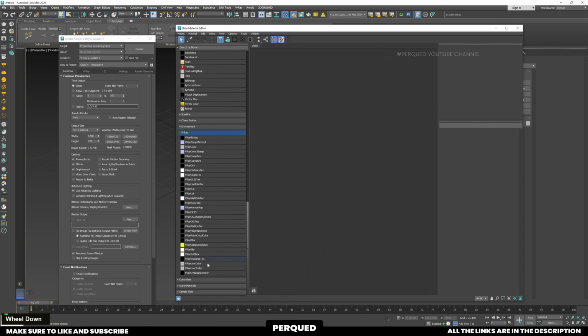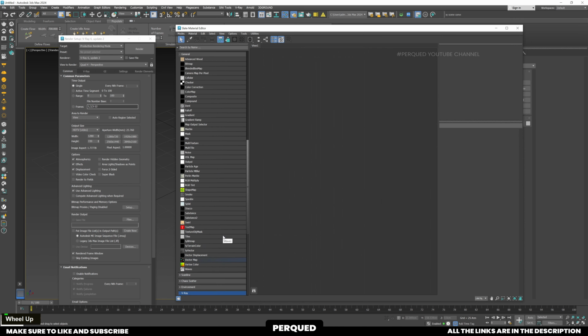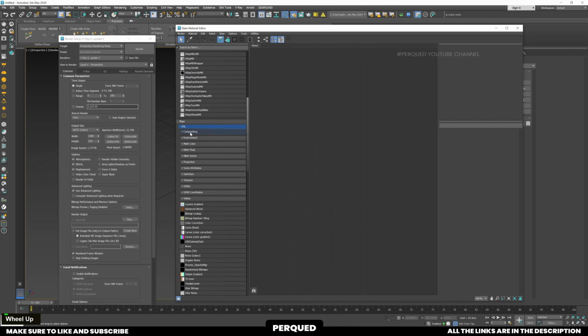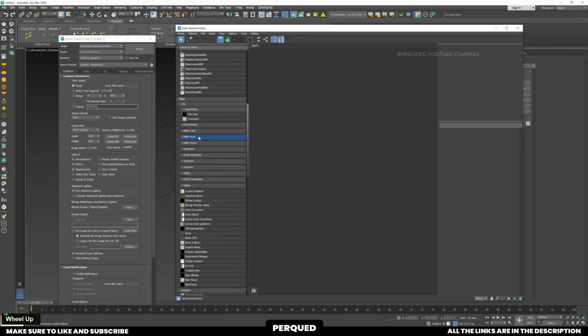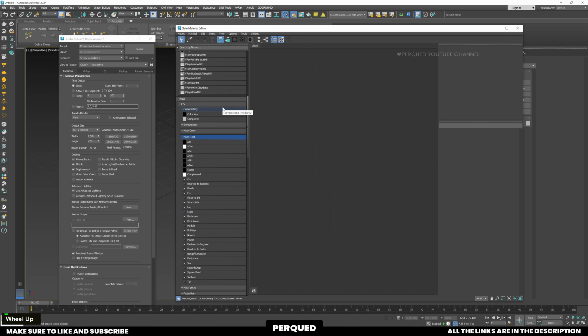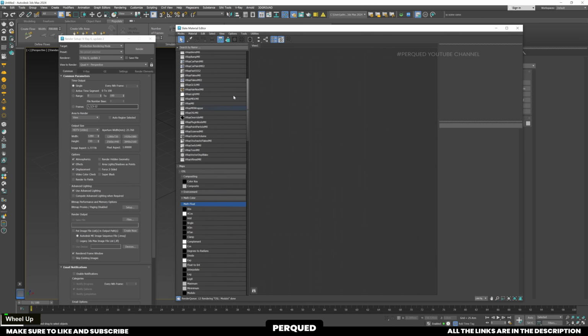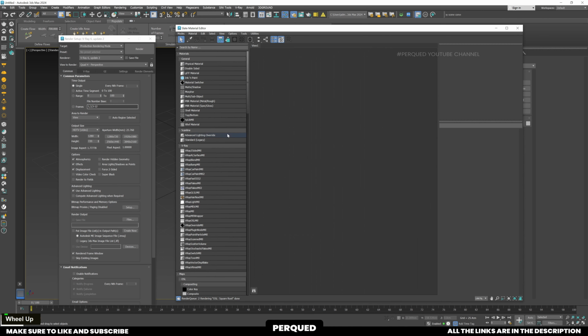We also have other maps called OSL maps, which come with 3ds Max. This stuff is the craziest in 3ds Max, but as an ArchViz artist, I never used it because they have their own workaround and stuff. You can learn these yourself if you're interested. I never used it before.